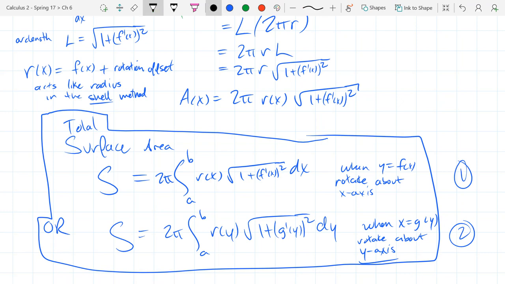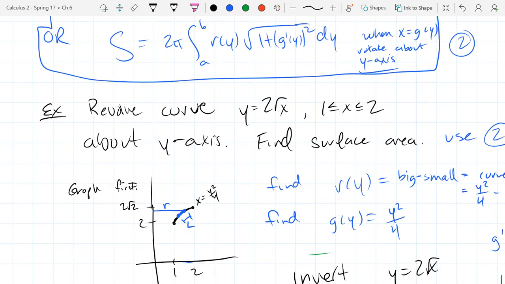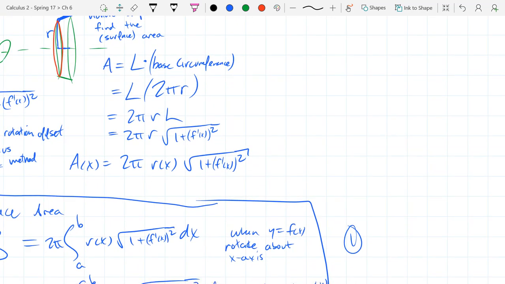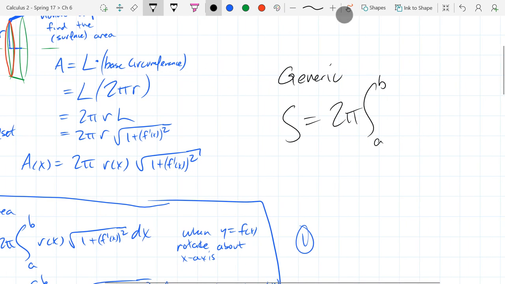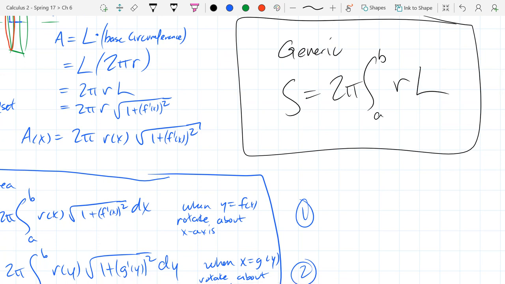So we have a dy, so we're using the second version. I didn't write out the generic one here, so let's go ahead and do that right now. So this is generic, that'll work either way. No matter what, you have 2 pi, a to b, r, l. So if you want to save some space on your cheat sheet, this will work as long as you know r and you know l.